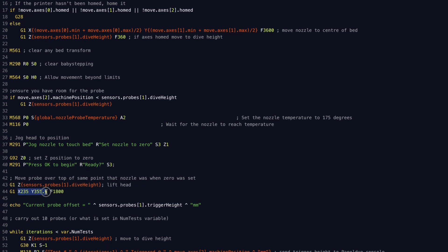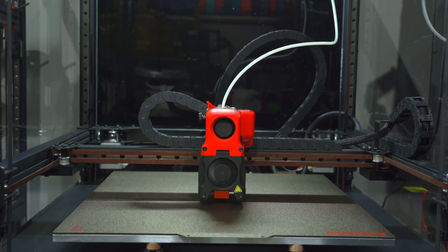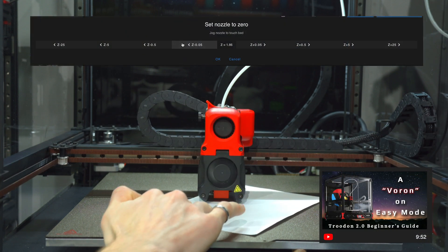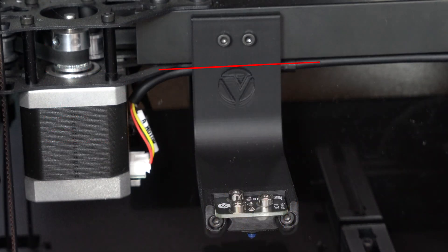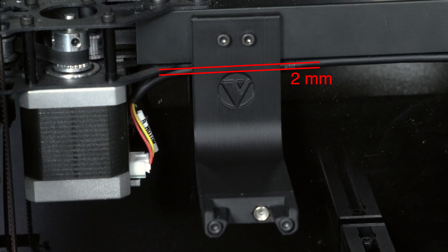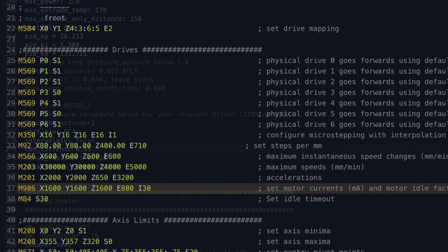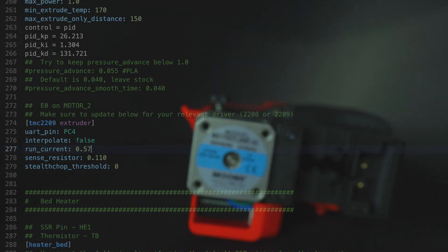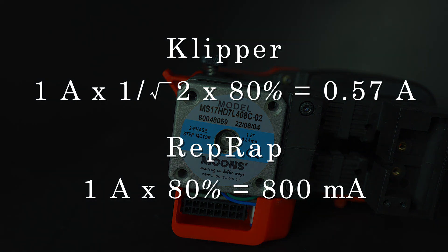This is particularly relevant if you're changing to a different hotend. If you're not using AutoZ, you'll also need to recalculate your Z offset. In RepRap firmware, you can follow the procedure as detailed in my beginner's guide video. In Klipper, you can refer to the Voron documentation. For anyone using a Clicky probe, you'll also need to lower the position of your dock and update the endstop and dock positions in the Clicky config. The final firmware change you may wish to make is increasing the extruder motor current, to account for the fact that the new NEMA 14 has a 1 amp peak current, as compared to 0.8 amps on the old motor. Remember that Klipper uses RMS currents, while RepRap uses peak currents.